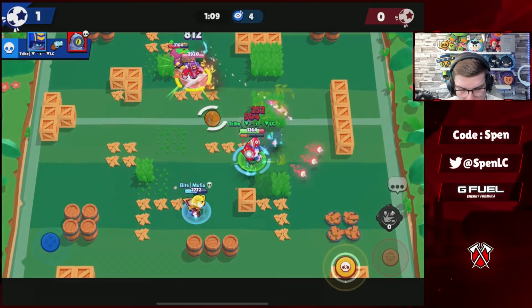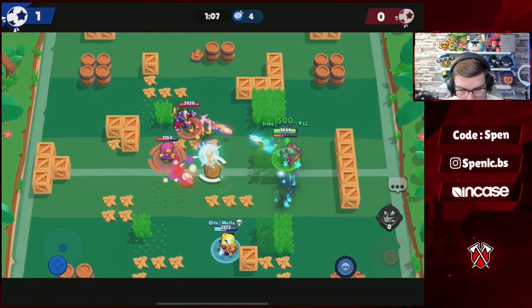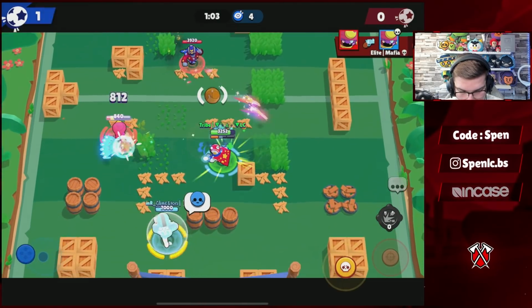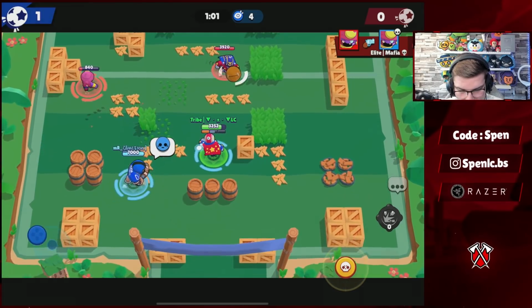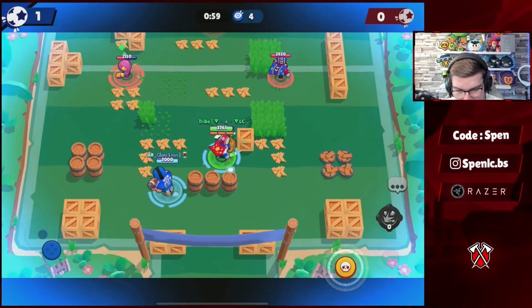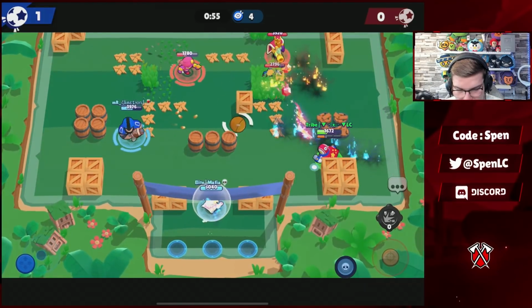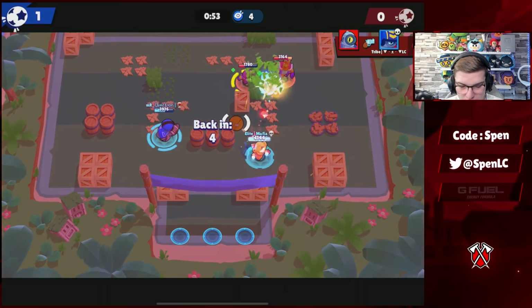Might be able to chain our supers really well. Let's see here. Okay, no, I'm just a trash Stu. I hate playing Stu on camera because it actually is a pretty hard brawler to play. It takes a lot of skill. Normally, if Stu was a balanced brawler, I actually think it'd be one of the high skill cap brawlers inside of the game, just because of the super mechanics.